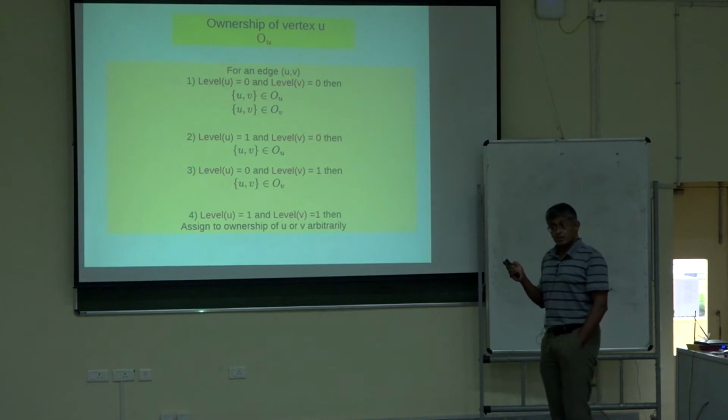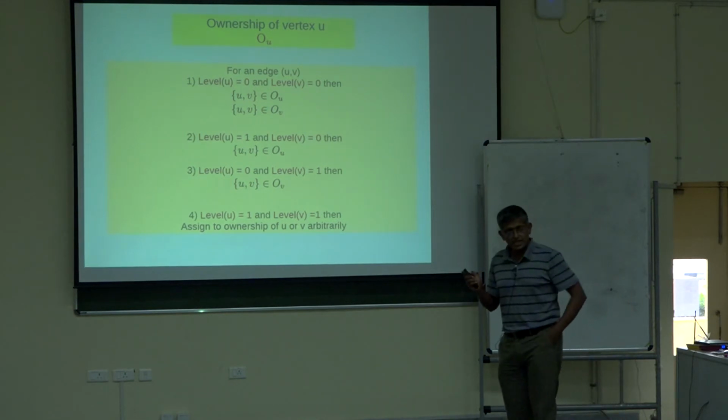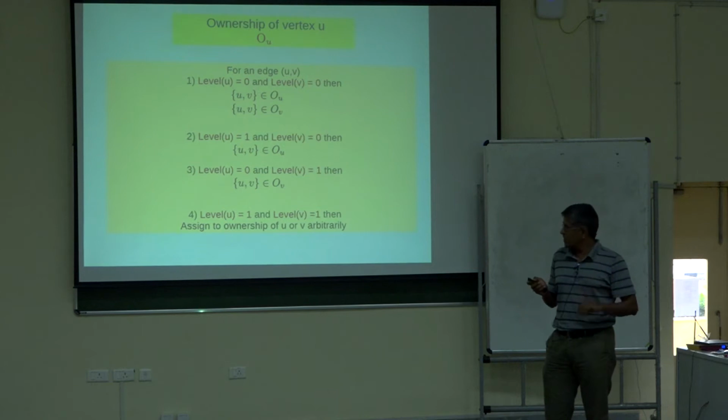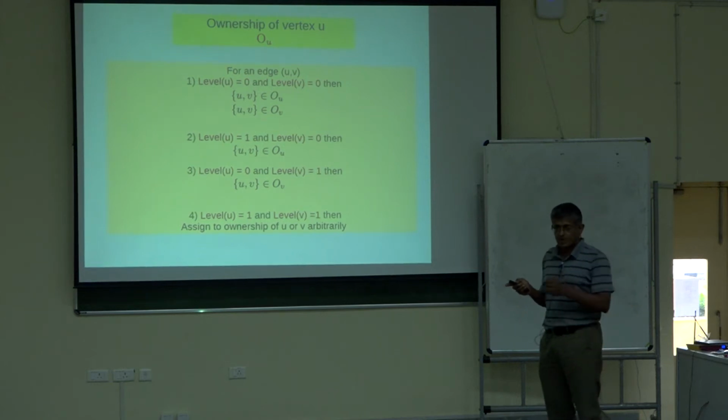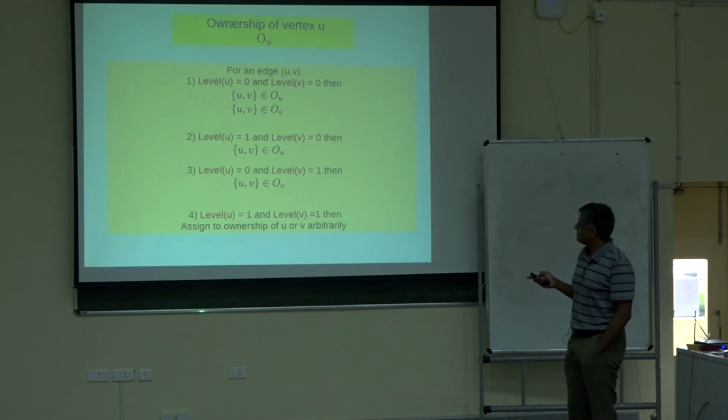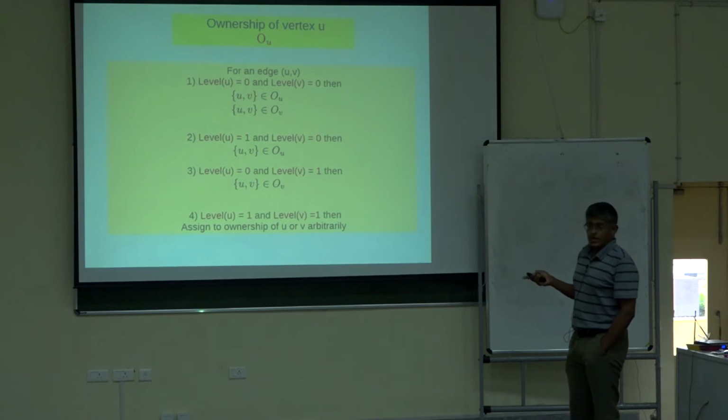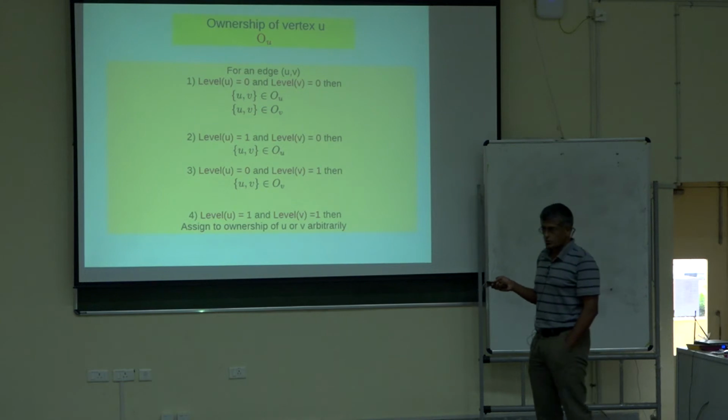If the ownership list becomes large, then it will go to the next level, to level 1, and we will see how to ensure that it gets matched, and here we will use randomness. So if both the endpoints are at level 1, then only one of them owns it, right? So this is crucial.